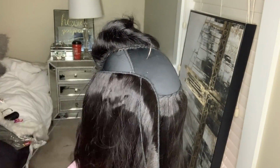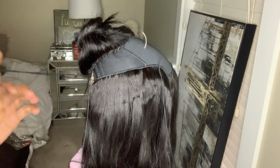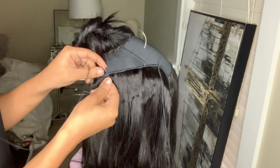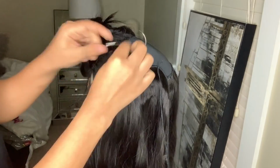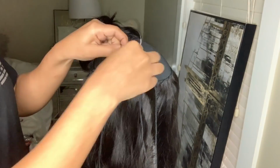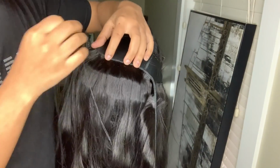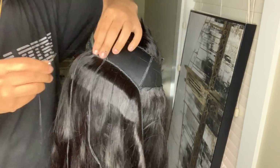Now, y'all, I was in a rush to do this wig. I know y'all see me using these needles to hold my track up. I couldn't find my T-pins, and I just wanted to get started because I did this at night. So don't mind me and my ratchetness. That's why you see this little extra string hanging here, because it's just connected to the needle I use to hold the track up.